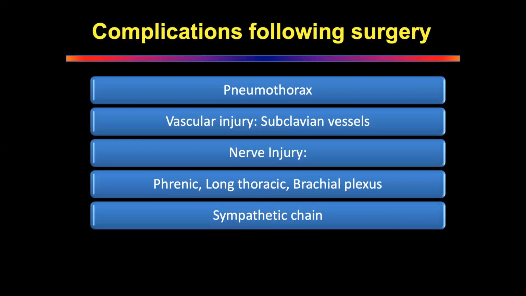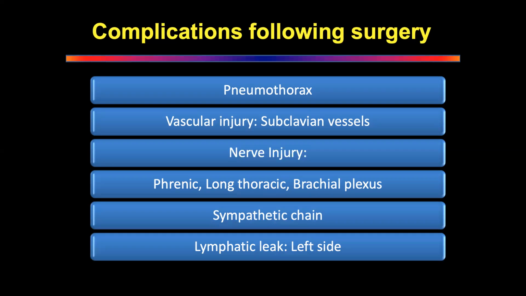Okay. Left side, what can happen? Sir, damage to the thoracic duct, lymphatic leak. So you can get chylothorax or you can get continuous chyle leaking out from the left side. What will you do if there is a situation like this? Post-op day 2, in your wound there is a sudden swelling, and you aspirate and you get chyle. What are you going to do?